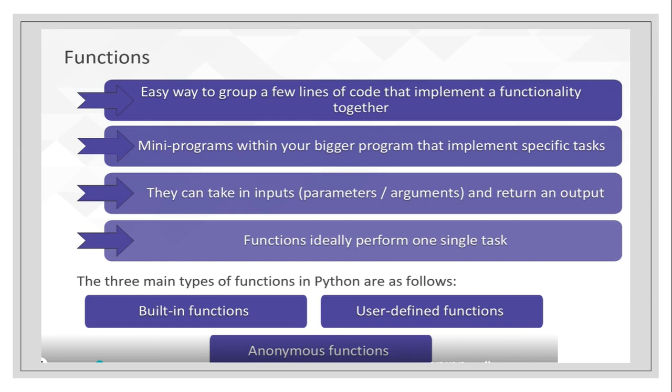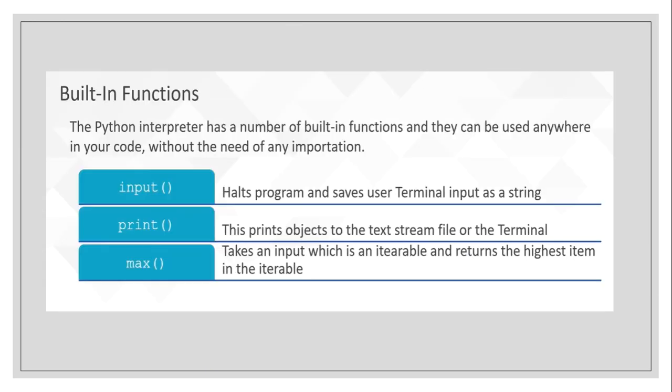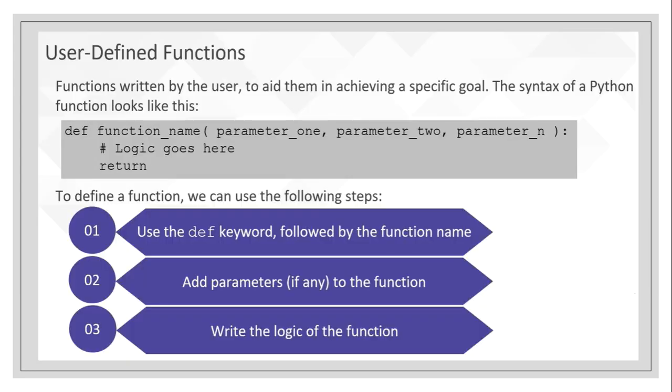Built-in means created by Python. User defined means the ones we are going to create. We are the users who are using this. Anonymous means there won't be a function name, but it will still be treated as a function, and we will see how we use that. That we call an anonymous function. The built-in functions we don't need to worry about. Input, print, you have seen and practiced. User defined function is important.